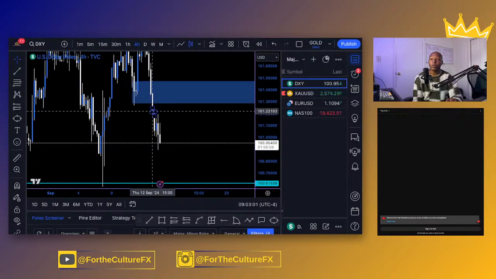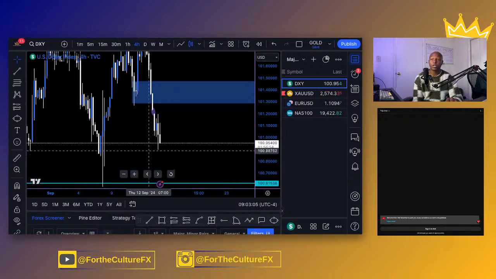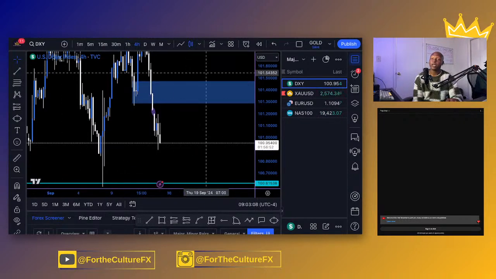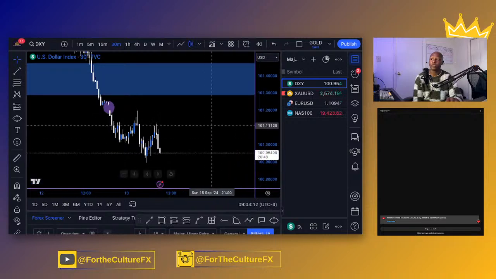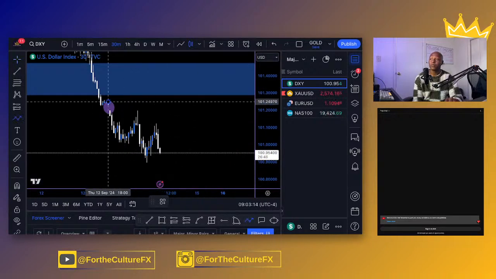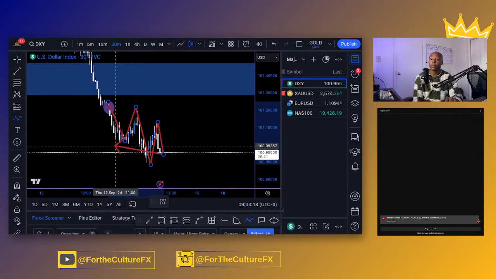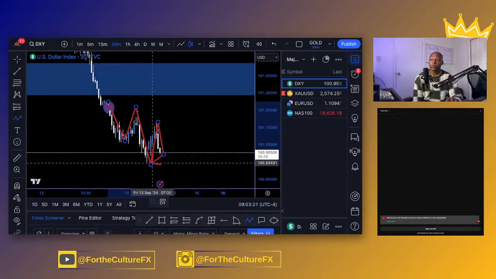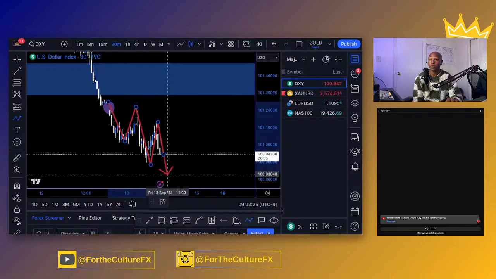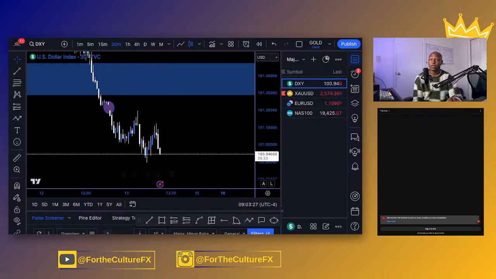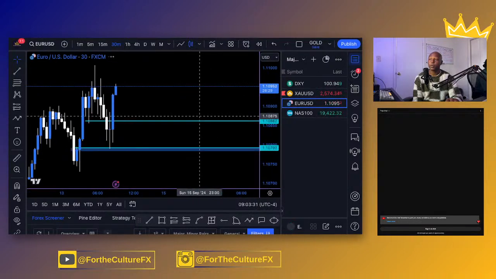Price came down, it opened with this gap here, pushed up, pushed down, created a new low, pushed up, pushed down. If it breaks this low, we're still technically in a bearish wave, and that could be indicative of this channel that you see here on the 30-minute time frame. So you see push down, a push up, creation of a new low, correction, came back down. We're in the demand zone now. So how price reacts in this current area will determine whether or not you start to see a flip or continue move to the downside. We've got a lot of volume here coming in for the New York session.